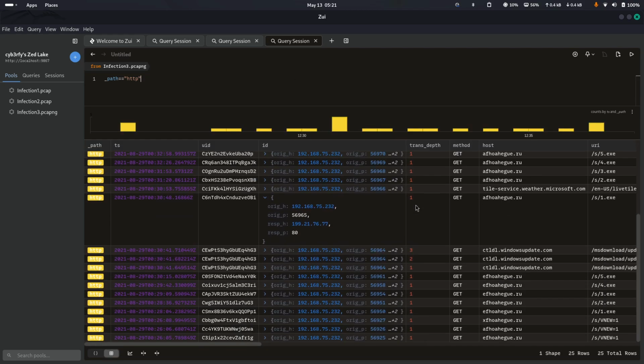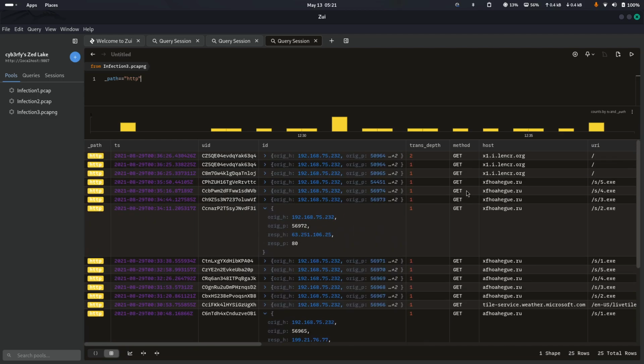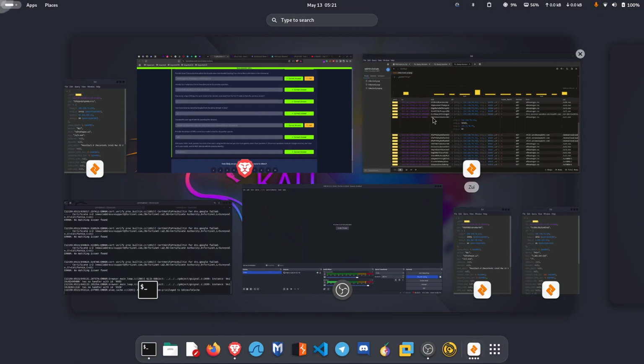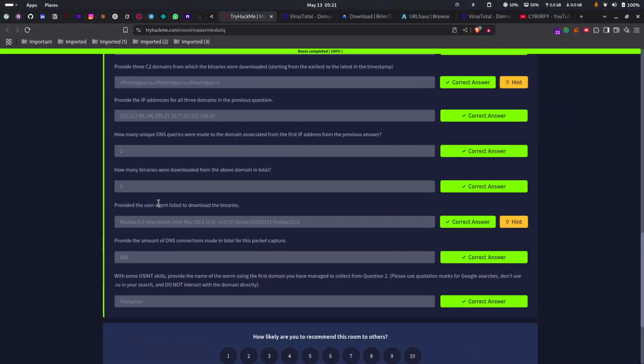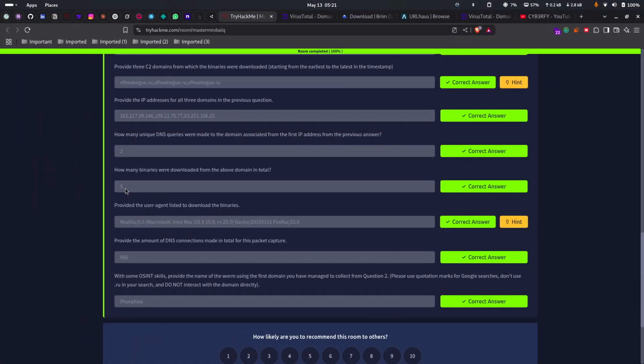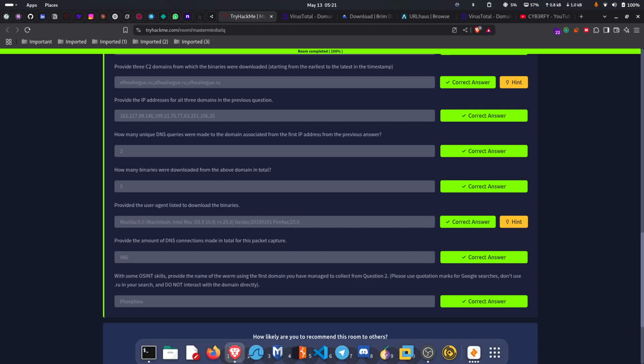So after getting HTTP, here you can see the host file. So how many binaries are downloaded? Here you can see we have 1.exe, 2.exe, 3.exe, 4 and 5.exe. So 5 binaries.